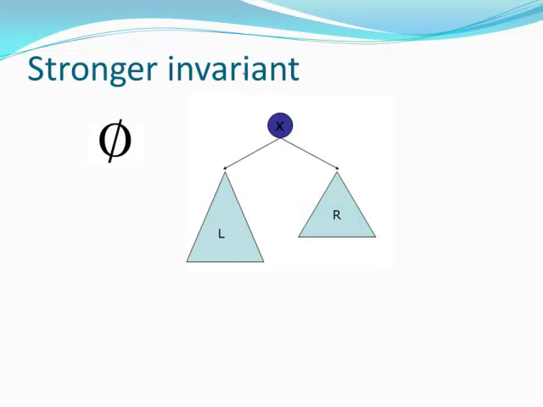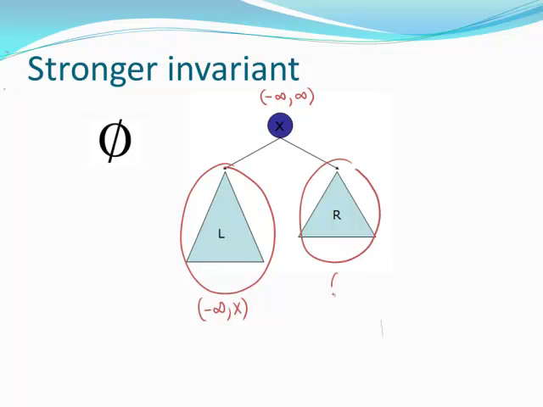The way we are going to try to do that is by thinking about a very simple idea. The idea is that the element at the root can be anywhere between -infinity and infinity. Let's assume that the key is an integer for a moment. Then we do know that all the elements in this subtree must be in the interval -infinity to x, where x is not included, so it's greater than -infinity but less than x. And all the elements in this subtree are going to be between x and positive infinity.